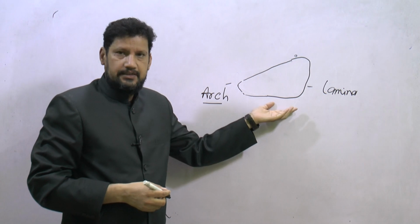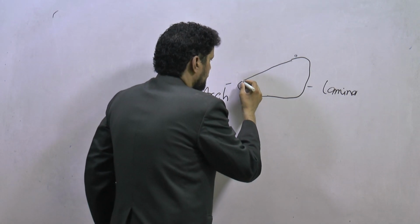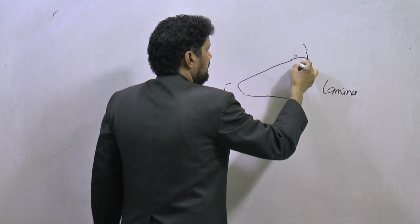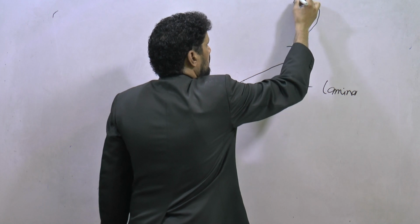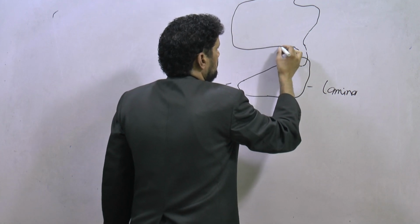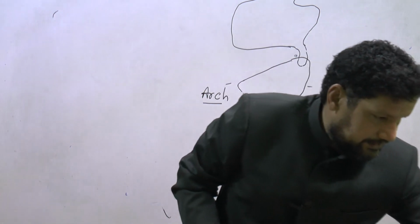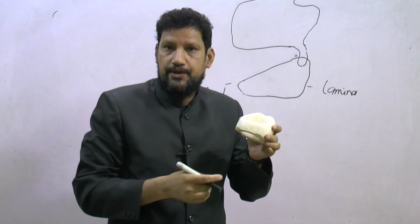So cricoid cartilage is forming the base or foundation stone for the larynx. All other cartilages are above the cricoid. So this is the thyroid cartilage, and cricoid is below the thyroid cartilage. So in this model, this is the cricoid cartilage.